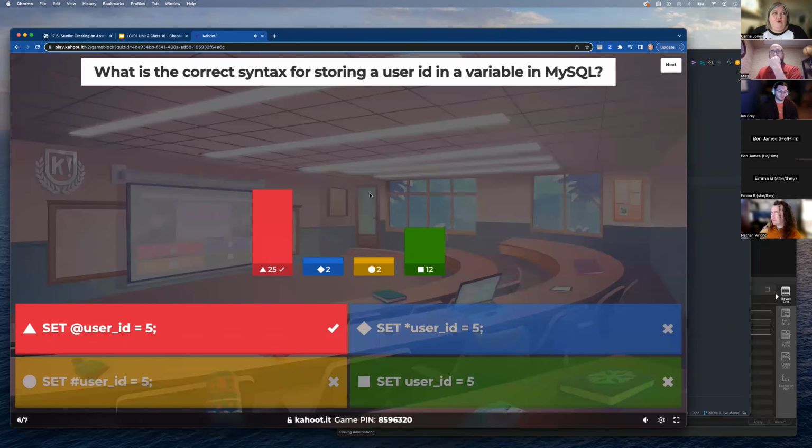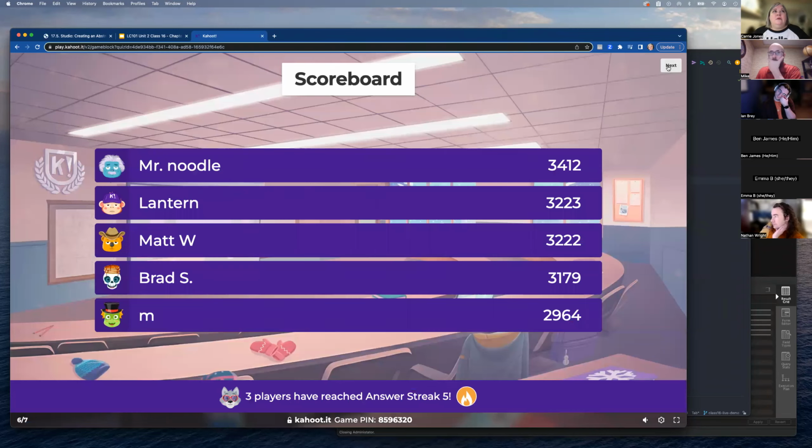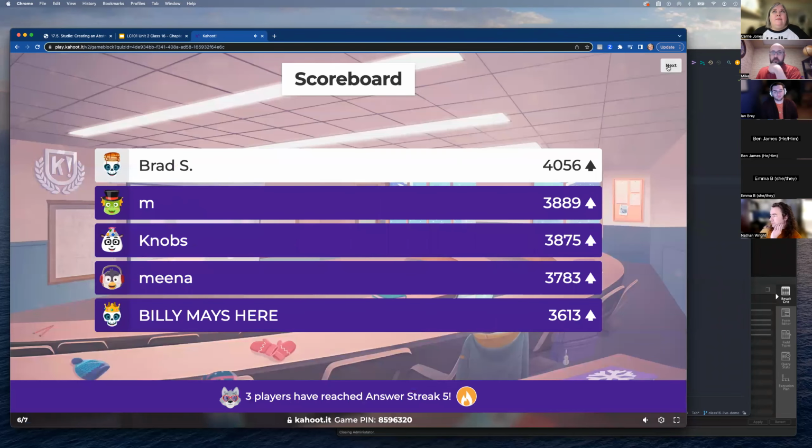Good. Yeah. So the @ symbol is used to create a variable name that can then be used as a variable in your queries. Great. Brad moves into the lead.